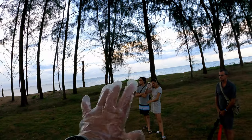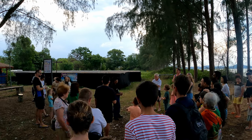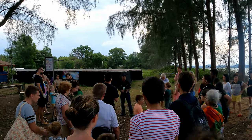Gloves. They had this in Sri Lanka and people said that they just handled them with bare hands, which from the guys in Mexico is a big no-no. So we've got gloves. In Mexico you just use like a hollowed out coconut and just fed them to the sea. Yeah. Lots of kids here, so there's gonna be some screaming in the background. Because every day I do this and that activity. So I'm listening to the guy and guiding to you all how to release baby turtles to the sea.